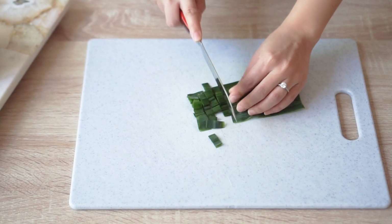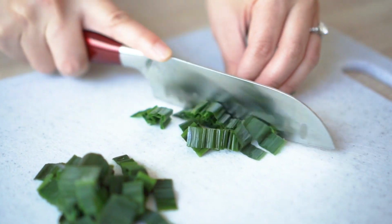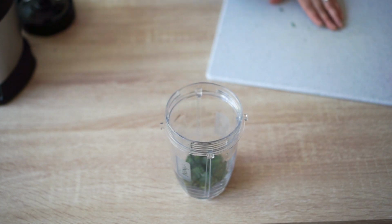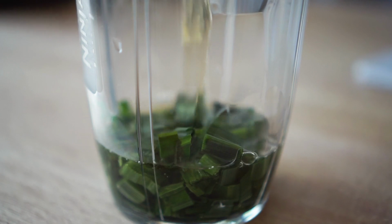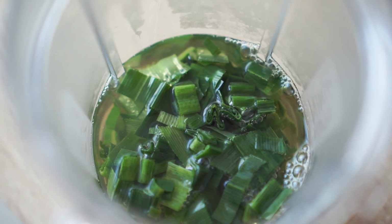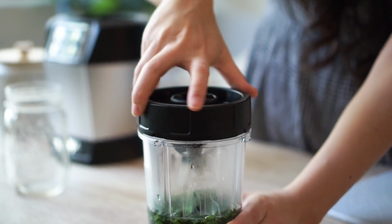So the next thing that you're going to do is take 10 6-inch pieces of pandan leaves, and cut those up into small pieces so that it's easy to blend in the blender. Go ahead and add your pandan leaves to the blender cup. Then add 1 cup of the tea that you prepared and blend it until the leaves are pretty fine but not too mushy.